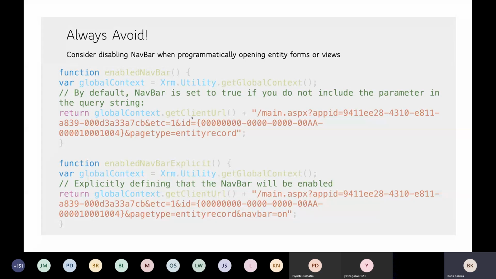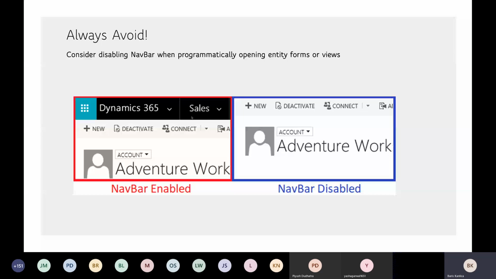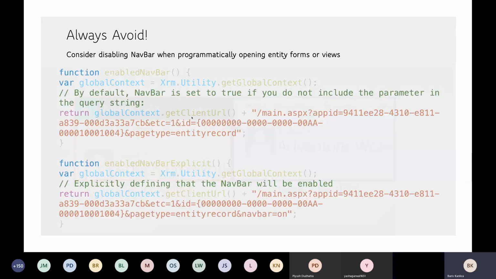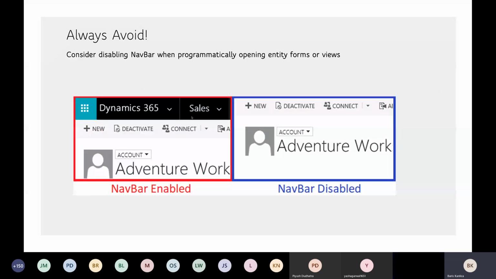As I said before, this can create problems for the user, and the navigation will be completely disabled, and the user will have problems navigating between applications. So you can use this; this is okay, this is allowed. But while using it, please be careful, because you are completely disabling this navigation area, and when you disable it, the user will have problems.